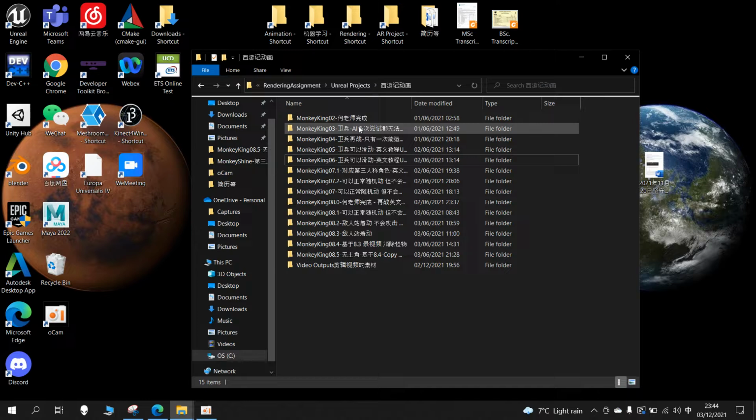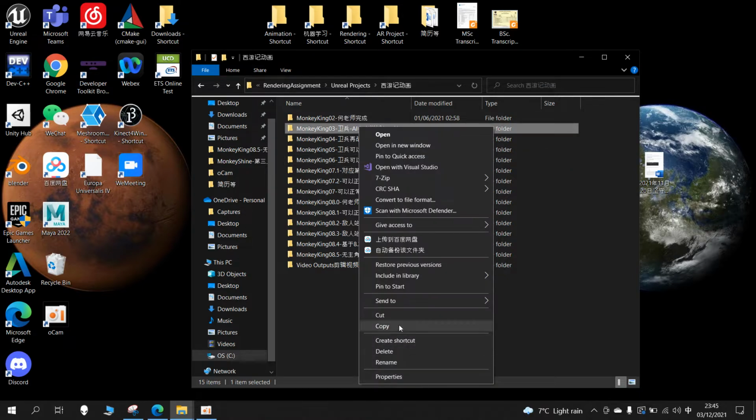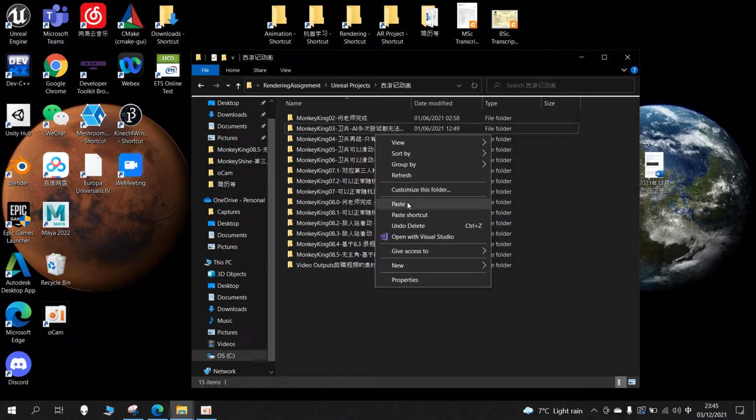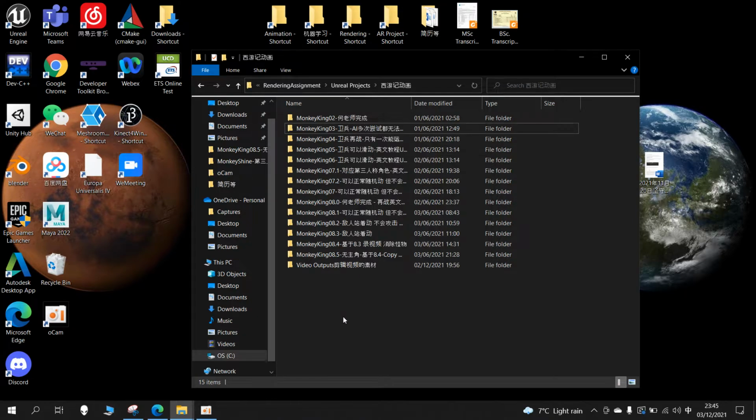So to avoid that, every time I stopped at some step, I copied and pasted this entire project and made the change in the duplicate copy. Therefore, even though I made some change, I could just go back to my previously saved backup project to avoid redoing it from the beginning. Consequently, I made this many backups.